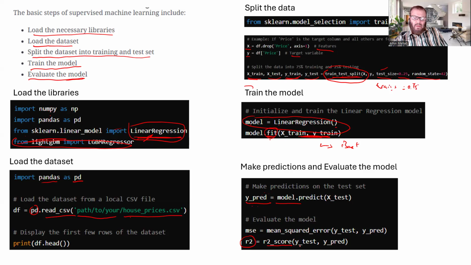If the error in this case is very small, then it's very good. What does it mean? The Y test and the Y predict are very close to each other. If we have something like this, this dot here is Y test, and this one is Y predict. If this gap is small, this one is going to be very close to here, then my model is very good. If it is too large, the model is bad. And for the R square, the closer to 1, the better it is. I'll explain these quantities again in use cases. When you see an example of how it works, it will make sense.